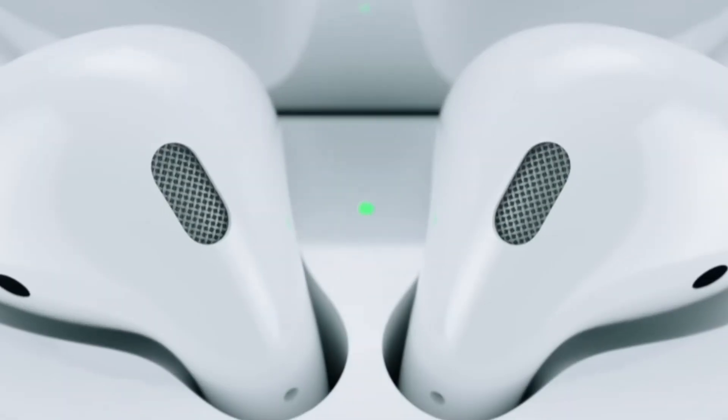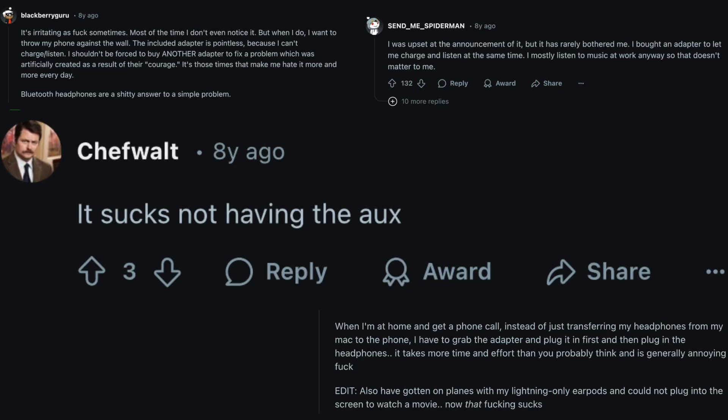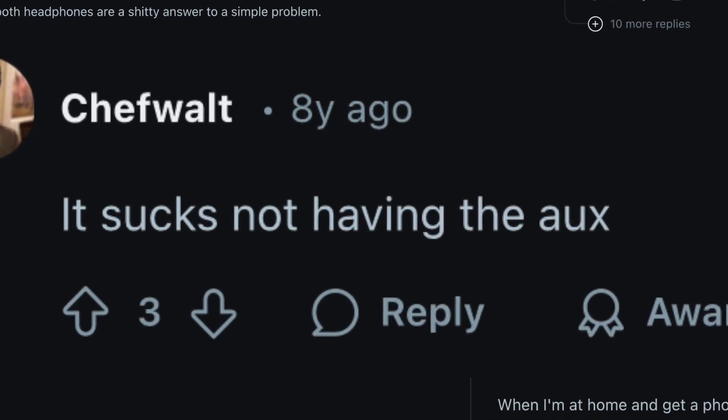I know some of you might say that wireless is the future, and that might be true. But don't you hate it when your Bluetooth headphones suddenly die? Meanwhile, wired headphones have zero latency, no pairing issues, and unlimited battery. The aftermath of the removal of the headphone jack has brought both a positive and negative impact on the industry. On one side, it undeniably pushed Bluetooth technology to be better, but it also creates extremely unnecessary inconveniences like carrying dongles or compatibility issues. And let's not forget about the sheer disposability of these products — wireless earbuds and headphones have batteries inside them that degrade over time, meaning we have to replace them every few years. Planned obsolescence? Maybe. But it would still be better if we didn't have to replace them every few years.